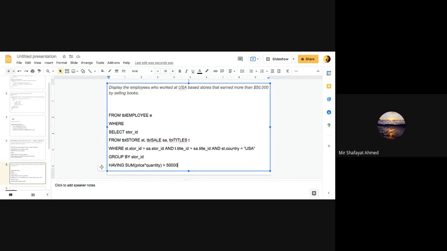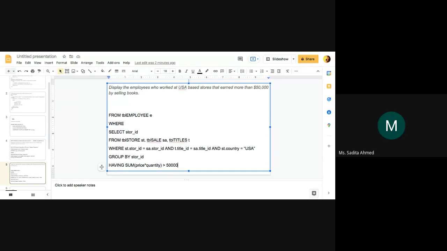We had the job ID, so ignoring that, we connected the store with the employee, and then we put USA in the store.country clause, and the discount type we don't need again. So at the end we just wrote having sum of this same thing. So we didn't have to use group by. So without group by, you just did having. Yeah.